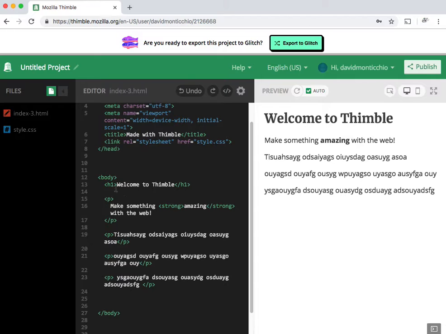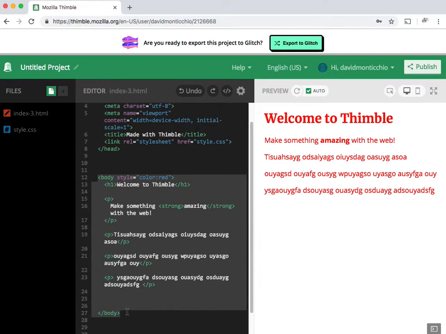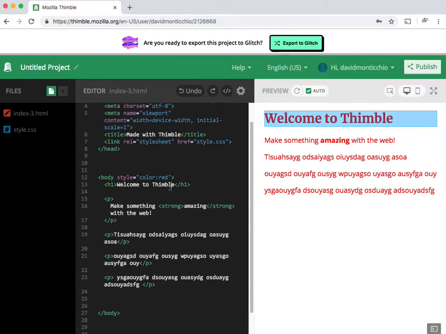The first way is I can simply, at the start of any of these tags, type something in like style equals color red. And now, as you see, all my text is red. All of it. That's the first way. I can simply say, hey, my body, so now everything starting in my body is now red. Because remember, starting point, ending point. Therefore, everything inside of it will follow this type of style. So I made my entire body everything red.